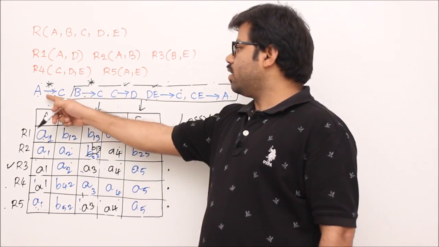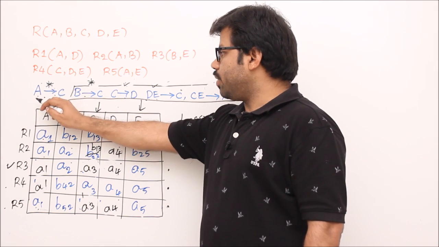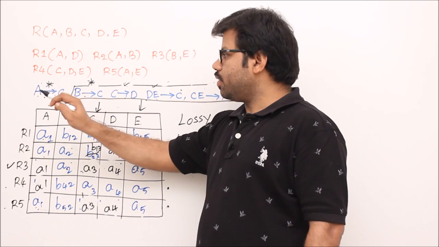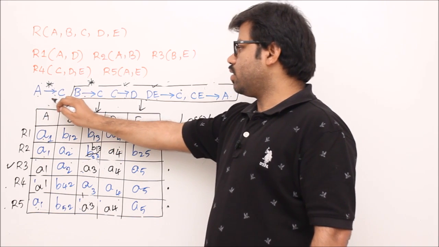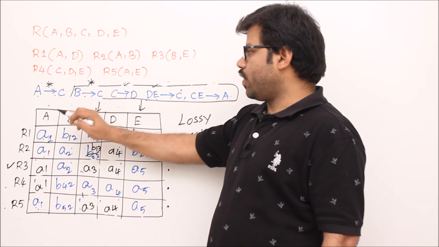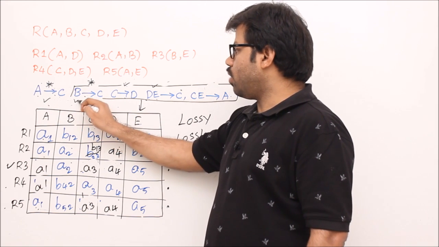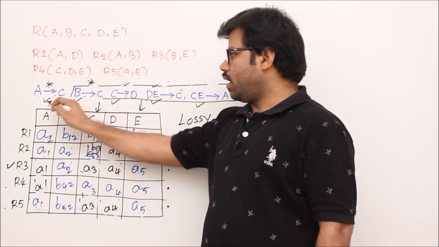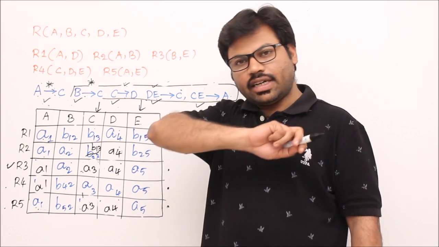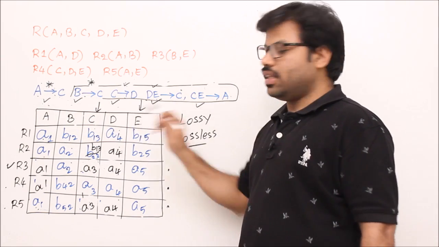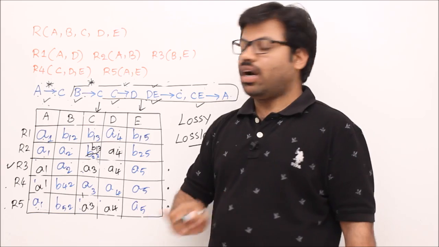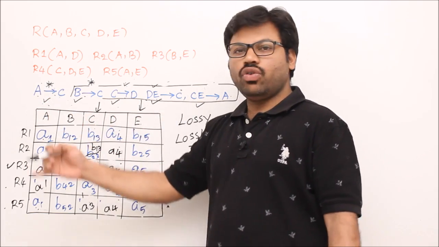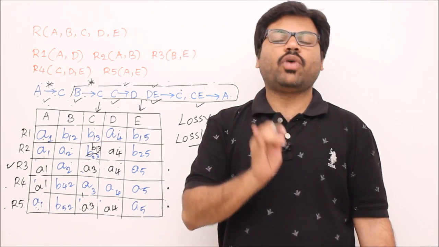Then when you go back, you have to do A to C again because there was a modification after your A to C processing. Then you do it again. This time let's say there is no modification. B to C also no modification. No modification, no modification, no modification. You start at one point and go through this entire cycle. If in this entire cycle there is no modification because of any of the rules, and if you go back and do it again you don't see any modification, that is the point to stop.